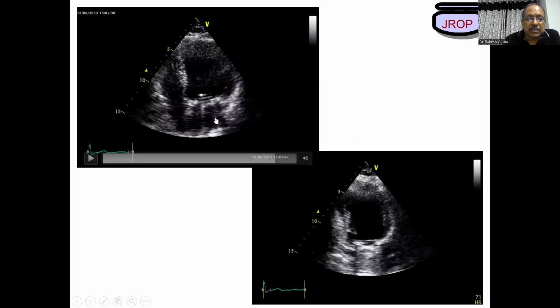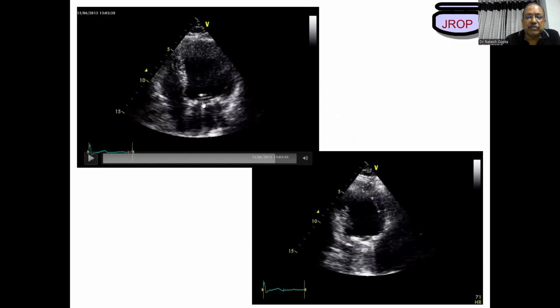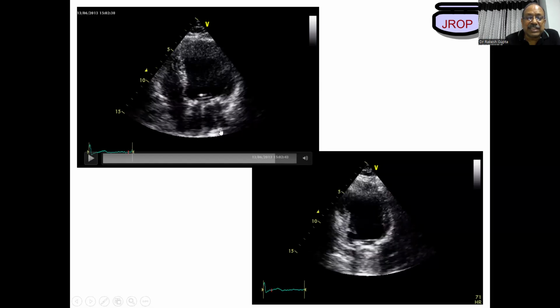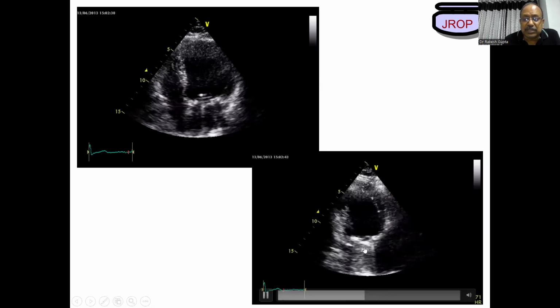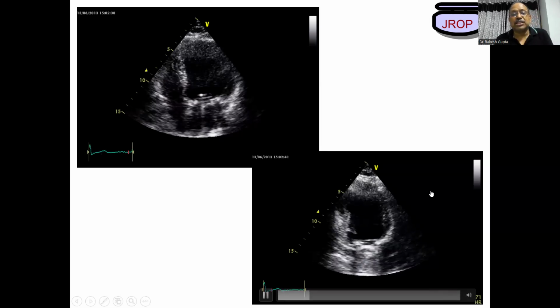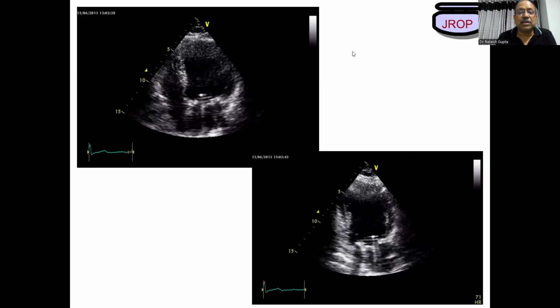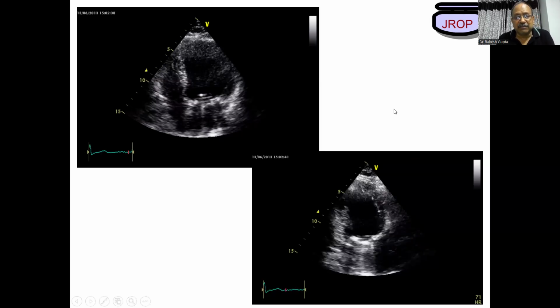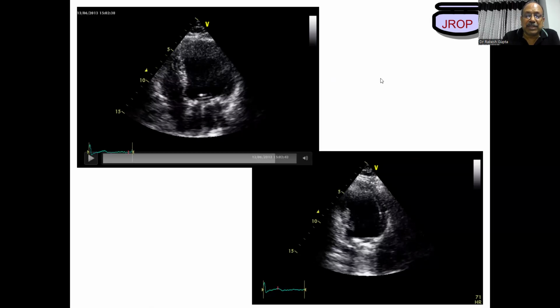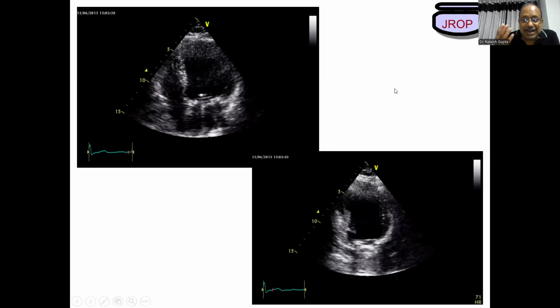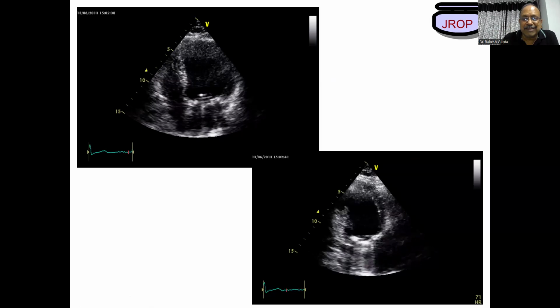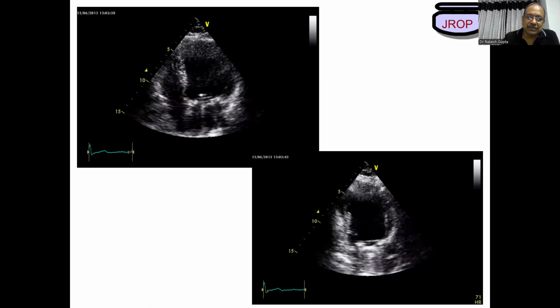You can see this reverberation over here. You can see a second reverberation over here. Can you look at this reverberation? Yes, sir. This is exactly it, and with this reverberation we can say this is a metallic bileaflet valve. So at this point, I should be able to understand this is a metallic prosthetic valve. And this is the most important thing when we look at a metallic prosthetic valve. So our idea is very clear: somebody who has put in this valve appears to be a quite intelligent person.